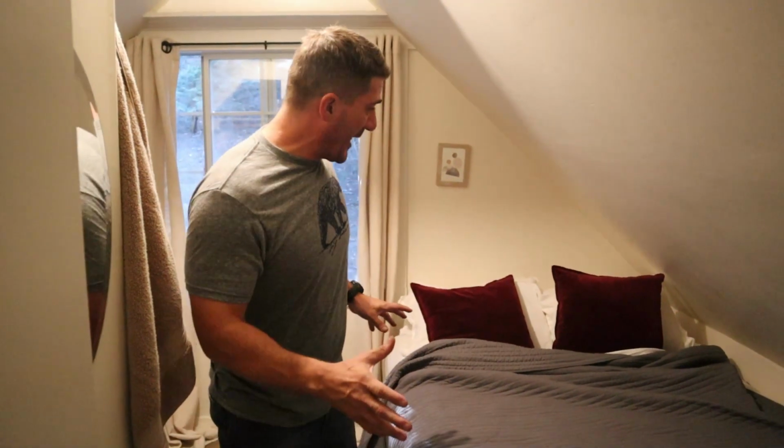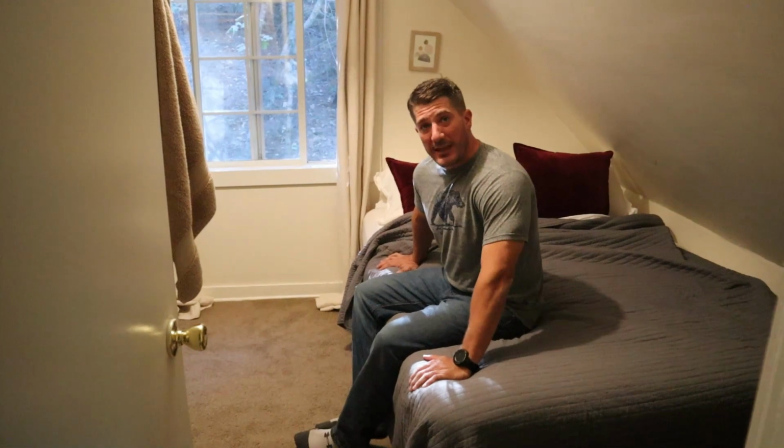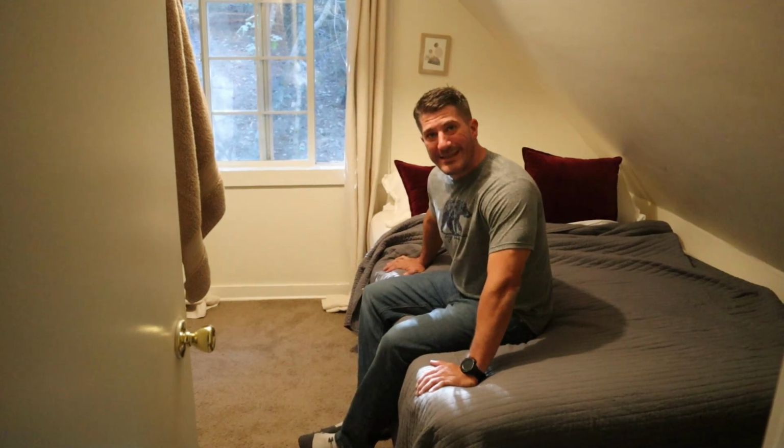Now, I want to go ahead and show you where Travel Man Dan is sleeping. Check out my room, guys. Yeah! Wow! Check out this little cozy place. If this doesn't say wonderful, I don't know what does, right? Right away, when you're going to lay down or sit down, I'm going to tell you, this is one of the softest beds I've ever been in. Okay? Really just overall comfort is a 10.